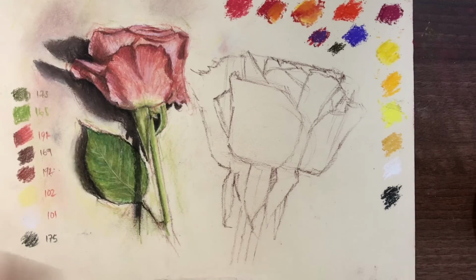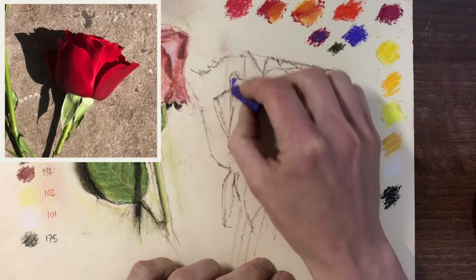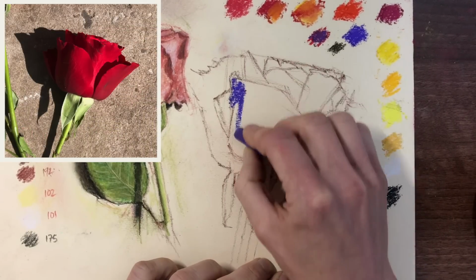So my strong darks, and pastel painters often refer to this as underpainting, by the way. So if you hear them talk about an underpainting, very often the underpainting is not representative at all of the final colours. It could be completely different colours underneath, but they are representative of the values. So I'm going to use this purple to put in these darker areas.